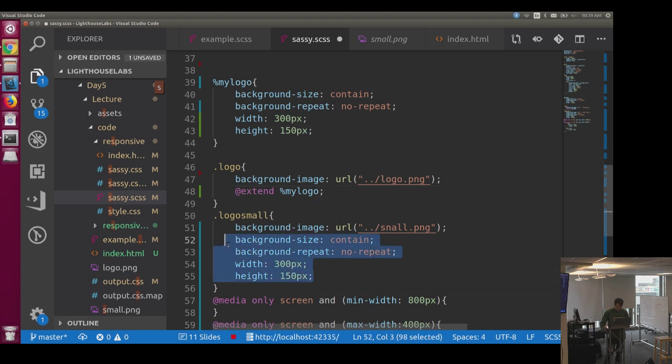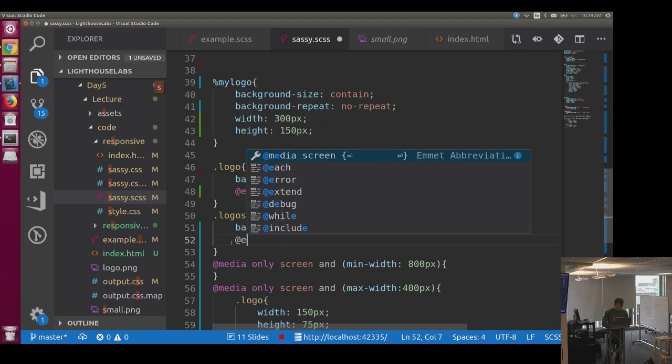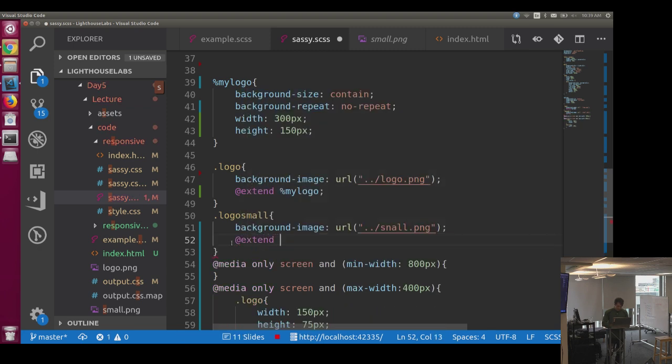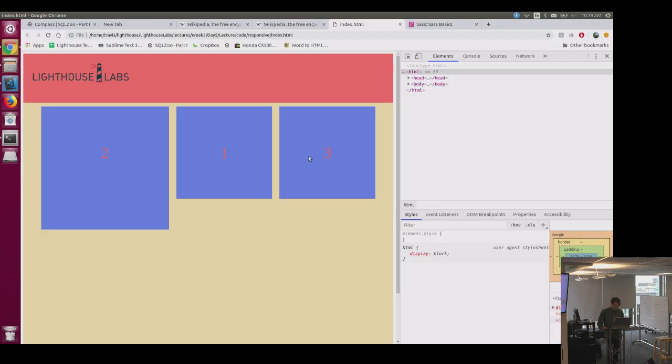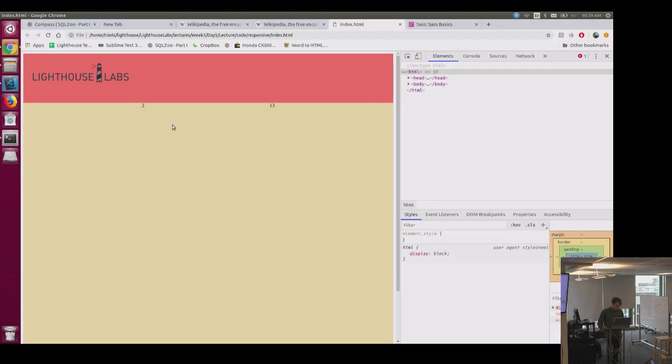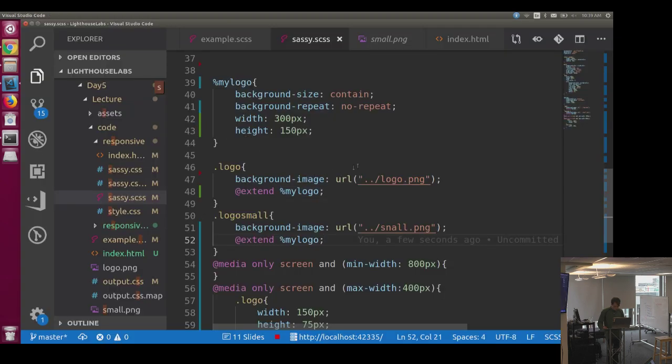Same here, @extend my logo. So now we have less repeat code, and if we refresh our guy here, I think they're just small versus small on the small logo.